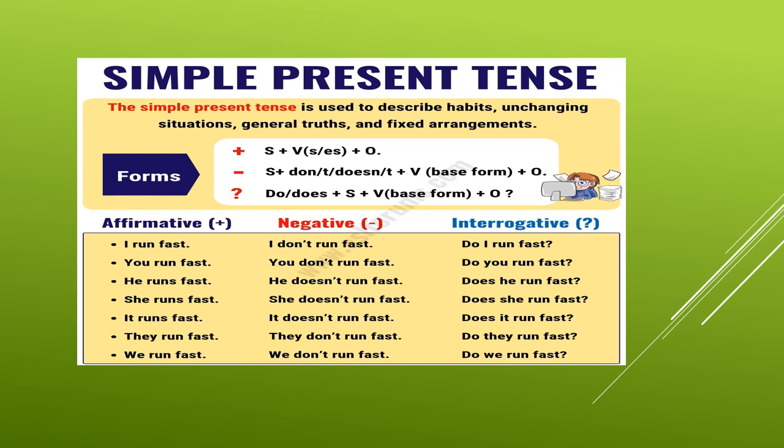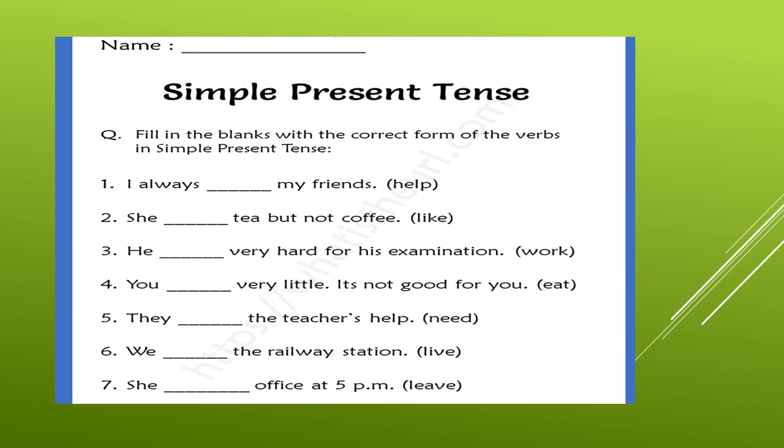And then we have the negative sentences where you are meaning that you do not, that is no. Negative means no. So here you have to write don't, then doesn't. Don't and doesn't are used in the negative sentences. Then interrogative. Interrogative means questioning, asking questions. So when you ask questions, in the beginning you start with do or does. So do is used, remember, for plural subjects, and does is used for singular subjects.